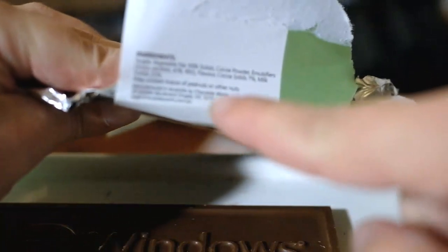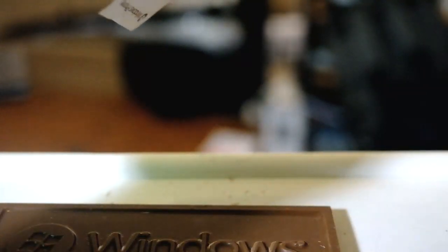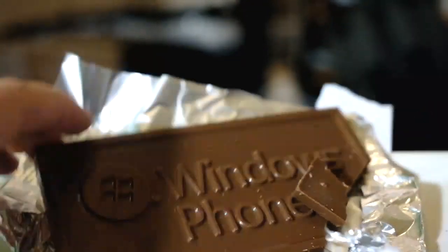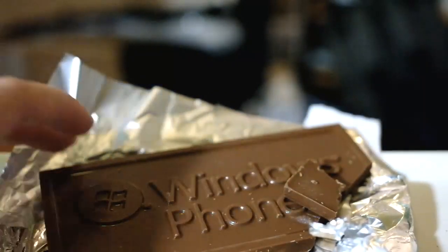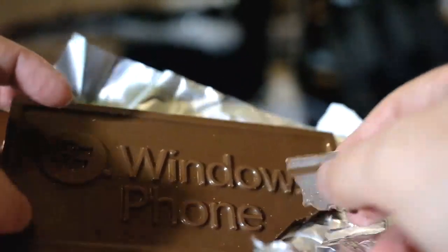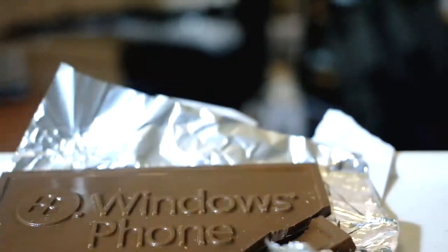Where was this packaged? Manufactured in Australia by Chocolate Works in a place called Dingley — D-I-N-G-L-E-Y — it's a place in Victoria apparently. Their chocolate isn't what I would call brilliant, but I may be biased because I'm eating some very good chocolate at the moment that someone else gave me, which I might do a video about sometime. The Windows Phone chocolate — it's not the best. Thanks all the same, Microsoft.